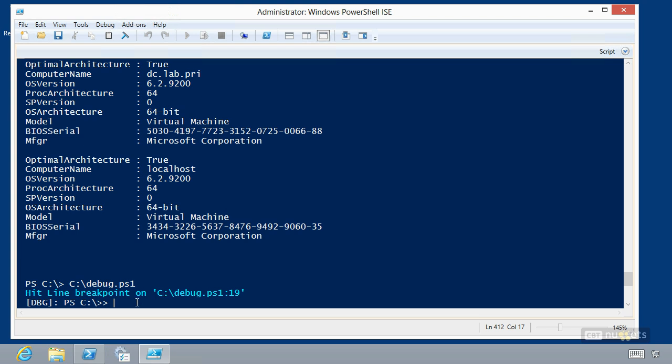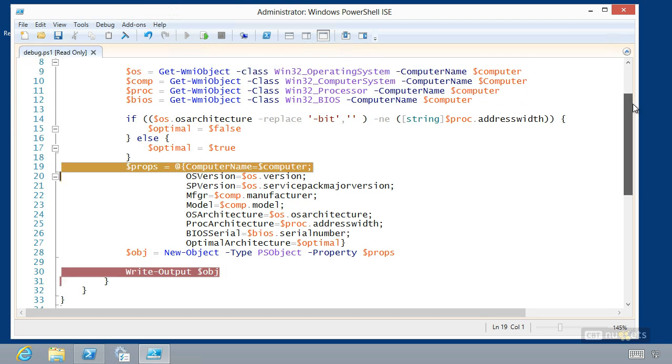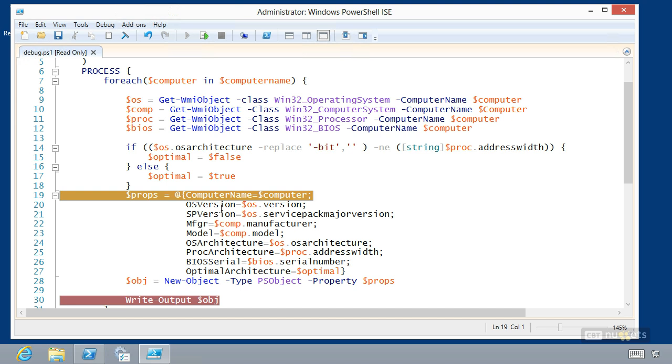We hit a line breakpoint. You see I get that same prompt over here, but look what happens back in the editor. Now it's highlighted in like baby puke color. What's actually happening is it's going to try and highlight the current line in yellow, and that line is also a breakpoint. So the yellow and the red combine to form baby puke color.